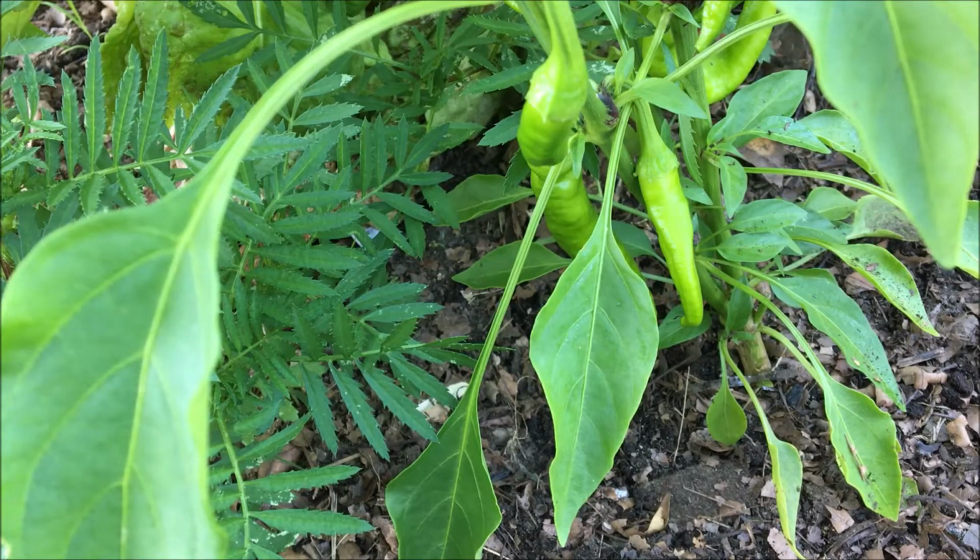And that's what we're doing for today. We're going to go around and do the rest of the pepper plants.